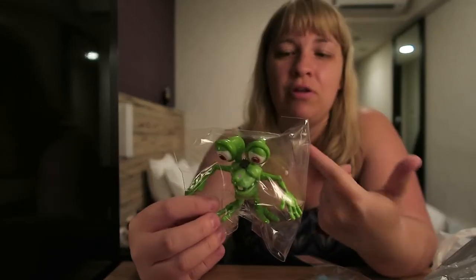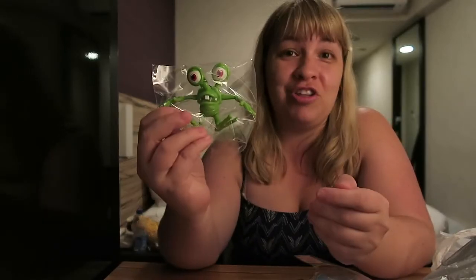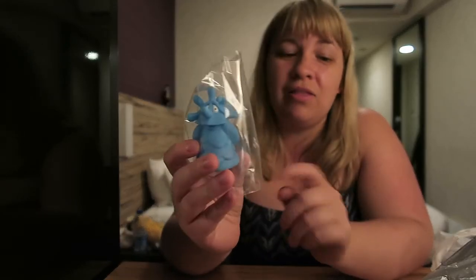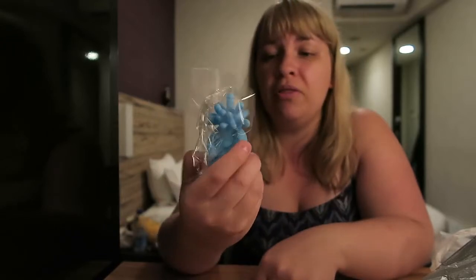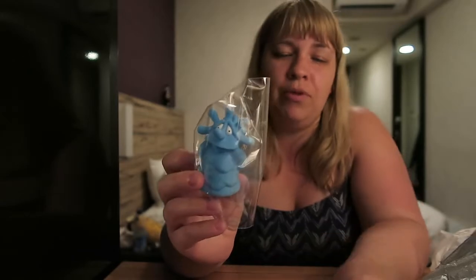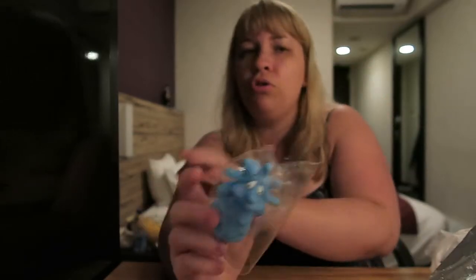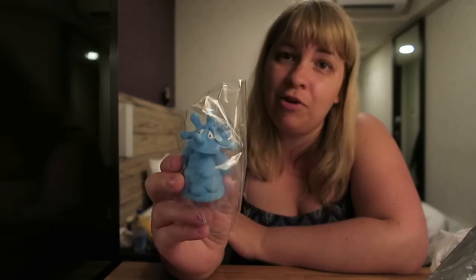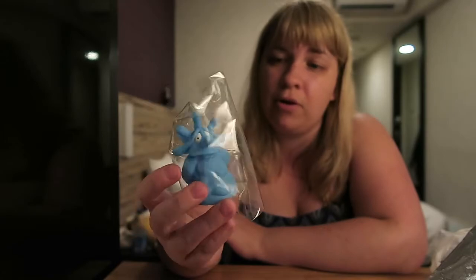So, Mr. Bumpy's a monster who lives under the bed, and he eats dirty socks. Go watch a clip on YouTube. It's a great show. And then there's a second figure. This is like his best friend. And I paid the same amount for this one as well. This is Squishy, or Squishington. And he was Mr. Bumpy's best friend. There's also a doll called Molly, who looks a bit like Sally from Nightmare Before Christmas, but they didn't have a figure of her. If they would have had a figure of her, I probably would have bought her as well.